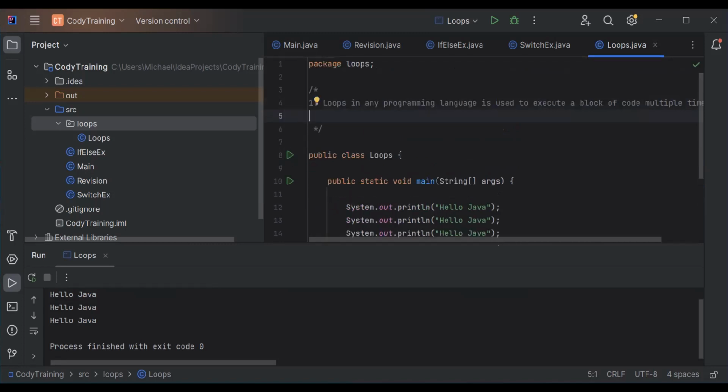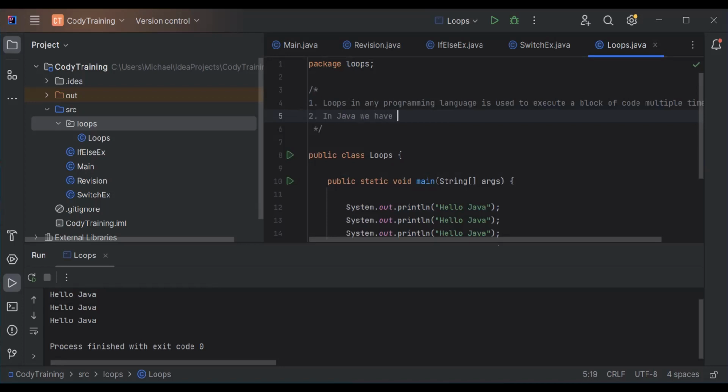And in Java, you know how many loops we have in Java? 3 or 4. No, we have 3 loops in Java.